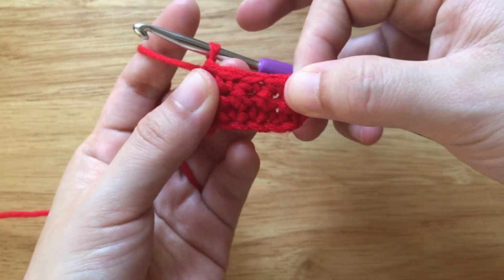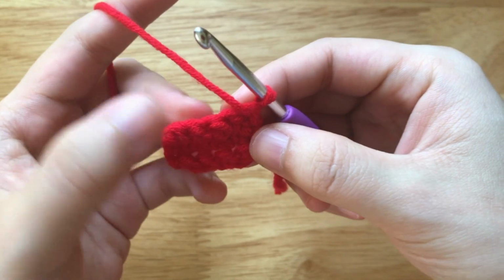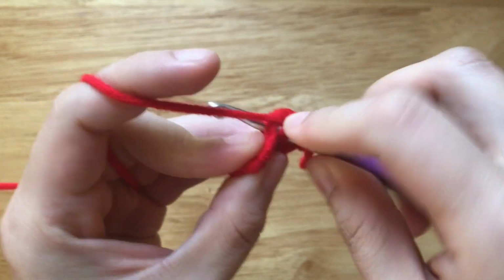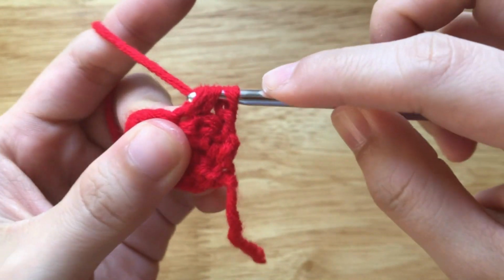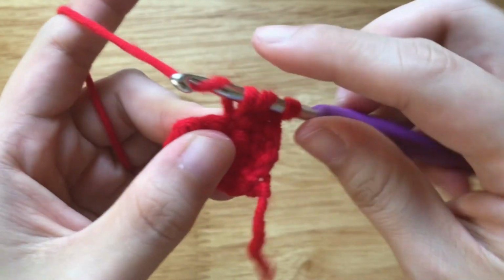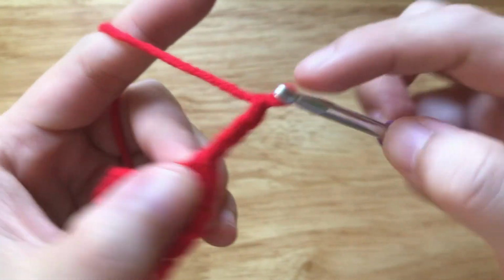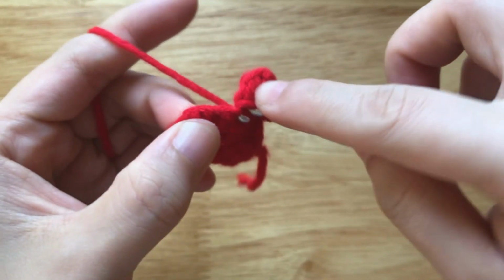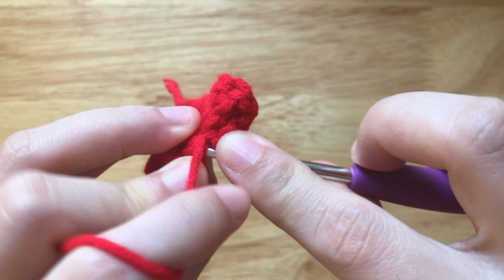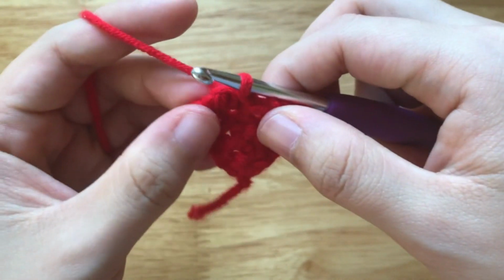Now we will start to make a bow. Turn your work. Make a double crochet to the third stitch. Make another double crochet to the third stitch. Make a chain of 3. Make a slip stitch to the loop. Make a slip stitch to the next stitch. Another slip stitch.